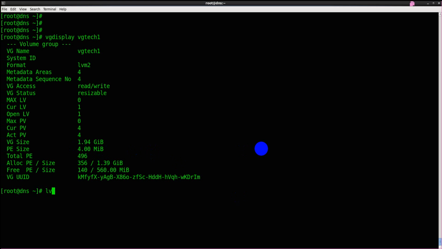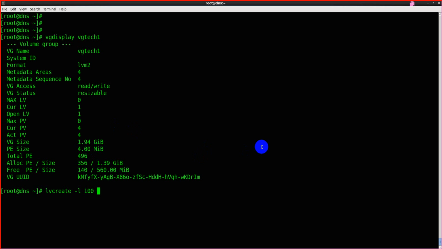So if you do lvcreate with hyphen l, let's say we want to create 400 megabytes of LVM. How many PEs? 100. Good. Because our default extent is 4 megabytes, right? Now specify the name, hyphen n, LV PE.